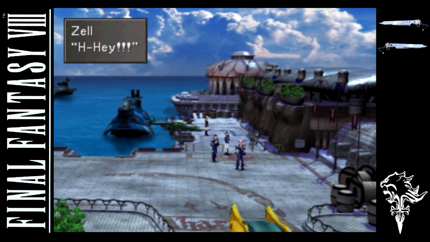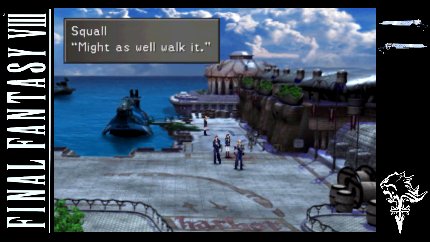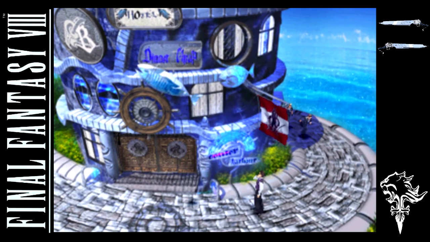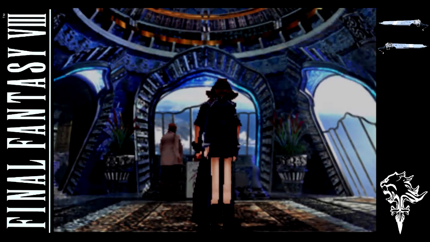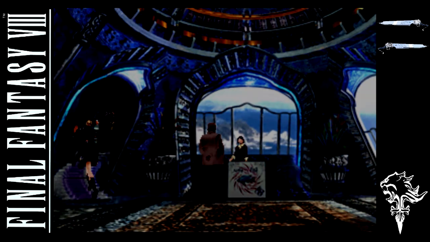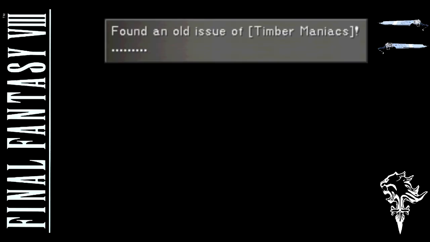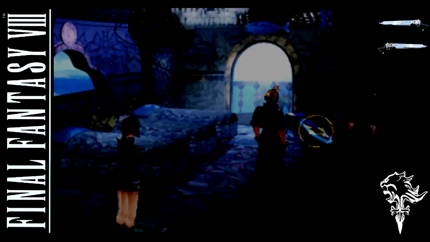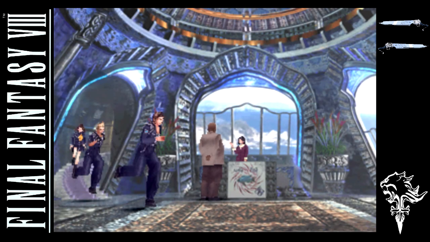We have been here before, but we didn't really get a chance to really wander around or see anything. And there are a few things that we can pick up while we're here. Now, one of these things is a magazine. I'm not going to point out what these magazines do right away, but we will get into it later. For now, just know we found an old issue of Timber Maniacs, and we finished reading it. If you want more backstory and to know what's going on, make sure you grab that. It's not like it's hard, it's right there. Not out of the way at all.